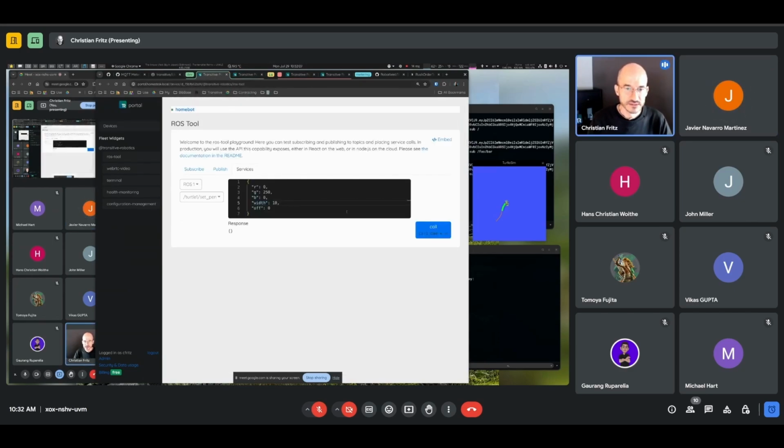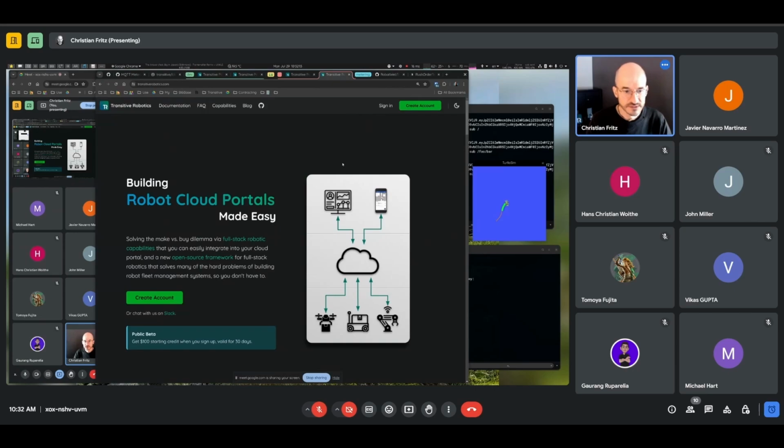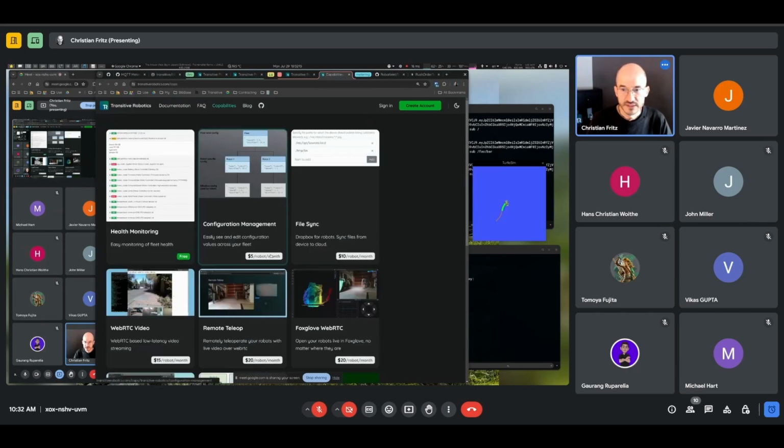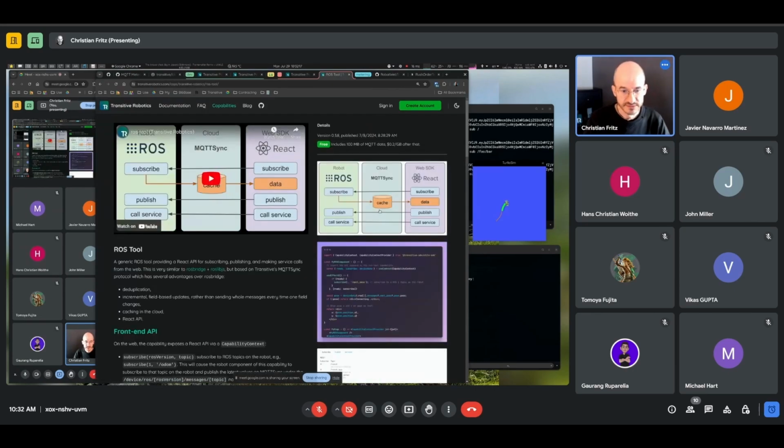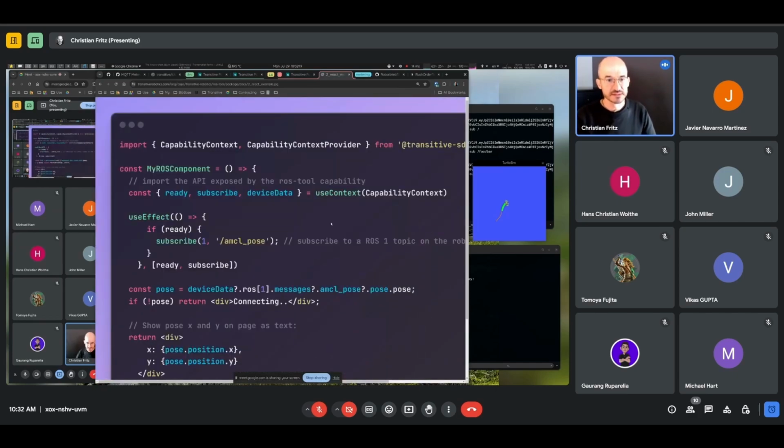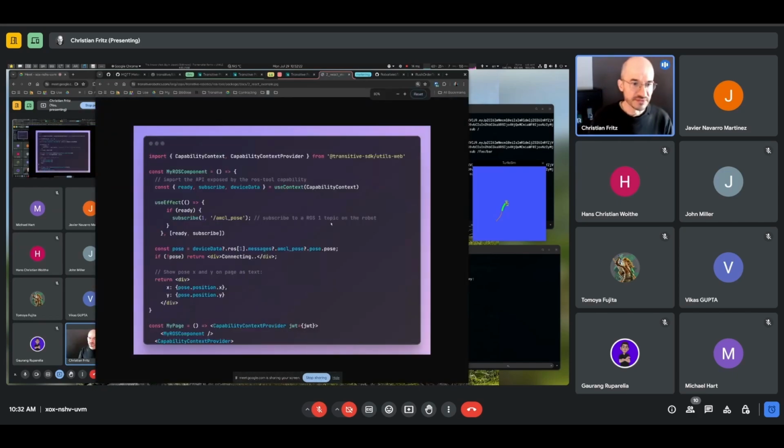Yeah, so that's sort of the way to play with it. And then if you like it and you want to start developing with it, the actual code looks something like this, right? I'm just going to walk you through it a little bit. This is clearly only for people who know React, but React is sort of the de facto standard for web development these days, so it seemed reasonable to have first-class support for it.